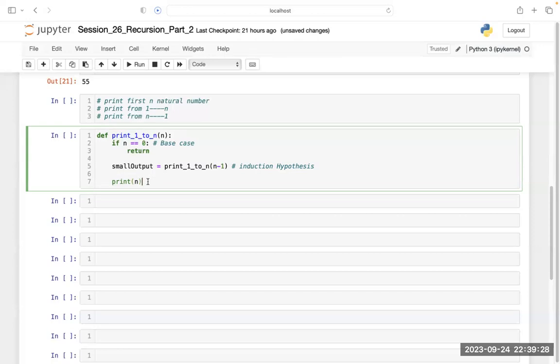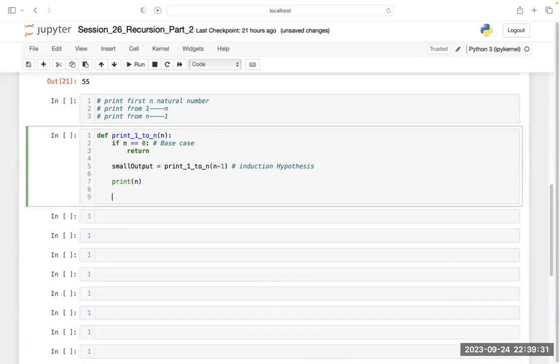Here I want to return n, or if I do not even type return, it will be fine, but let's return it. You can also write it as output is equal to print n, and thereafter return this thing. Both are the same. So have you understood this? n equal to 0 is taken care of, n minus 1 is taken care of, and now this n. Why have we not done small output plus n here?